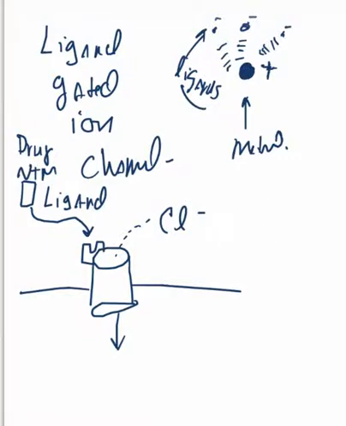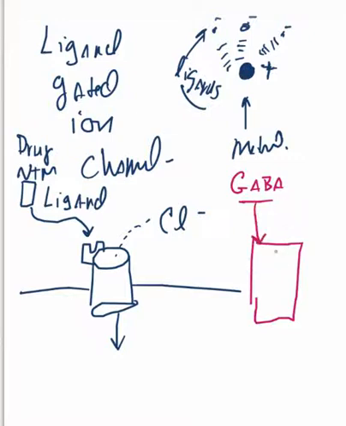And a good example of this action is something in the central nervous system known as GABA, G-A-B-A, that stands for gamma-aminobutyric acid, which is actually a neurotransmitter in the central nervous system called GABA, and GABA can act as a ligand. Imagine that this is my GABA receptor here. GABA can act as a ligand, can interact with the GABA receptor, cause the GABA receptor to open up, and when that does, that GABA receptor allows chloride to enter the neuron, okay?